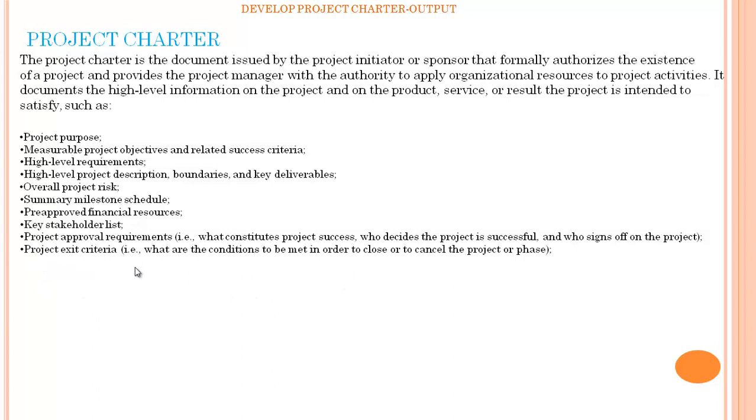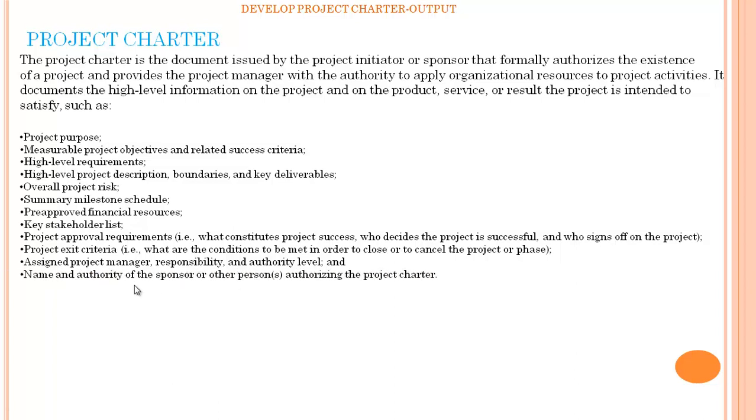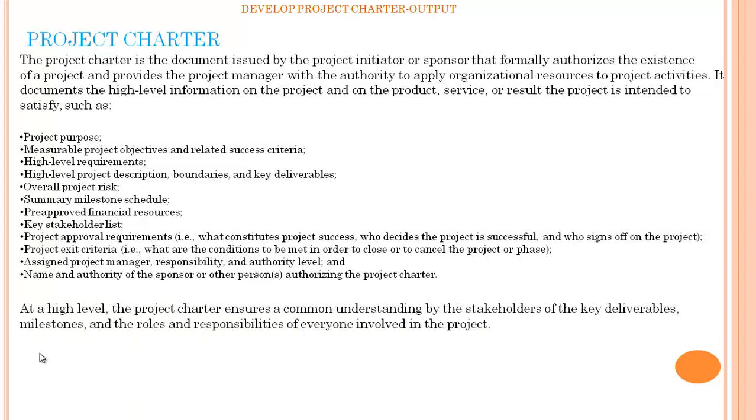Project exit criteria: what are the conditions to be met in order to close or to cancel the project or phase. Assigned project manager, responsibility and authority level, and name and authority of a sponsor or other person authorizing the project charter. At a high level, the project charter ensures common understanding by the stakeholders of the key deliverables, milestones, and the roles and responsibilities of everyone involved in the project.